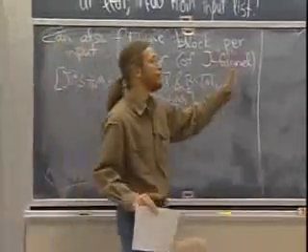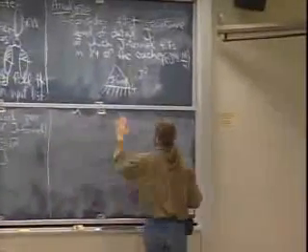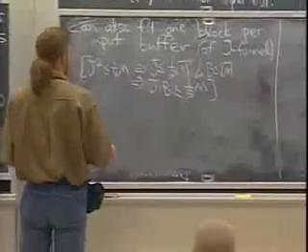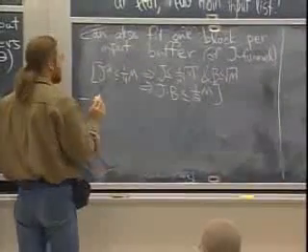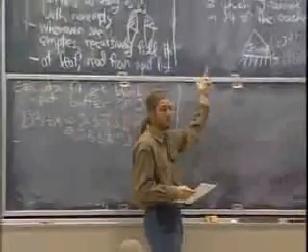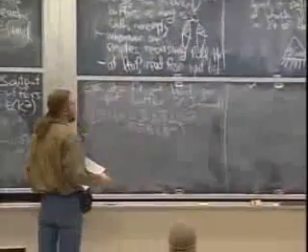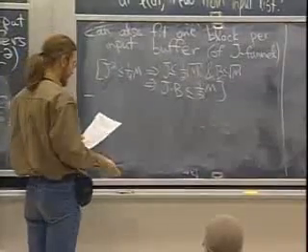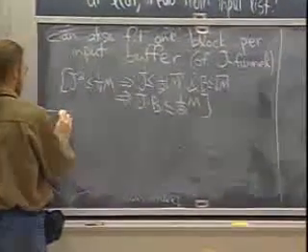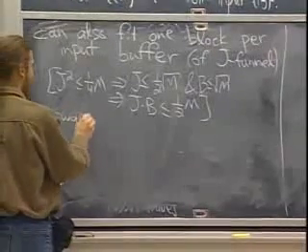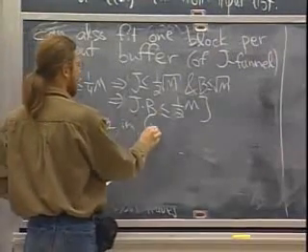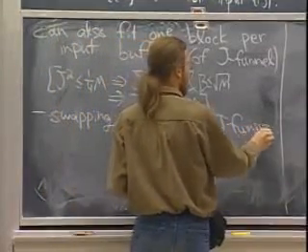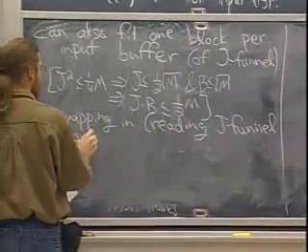So now, as long as this J funnel is running, if it's all in cache, all is well. What does that mean? Let me first analyze how long it takes for us to swap in this funnel. Okay, so how long does it take for us to read all the stuff in the J funnel and 1 block per input buffer? That's what it would take to get started. So this is swapping in a J funnel, which means reading the J funnel in its entirety and reading 1 block per input buffer.